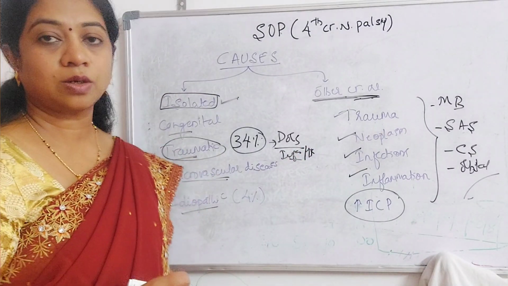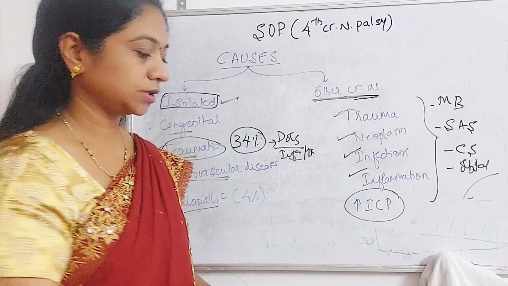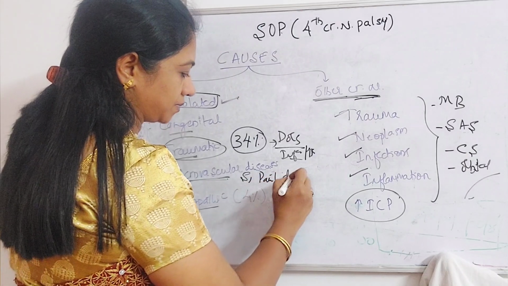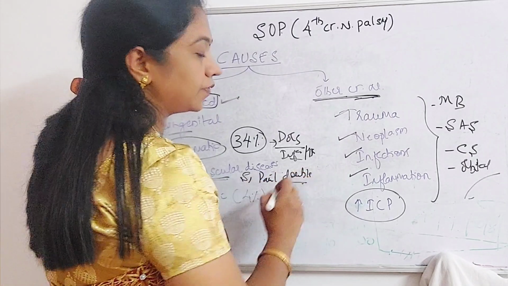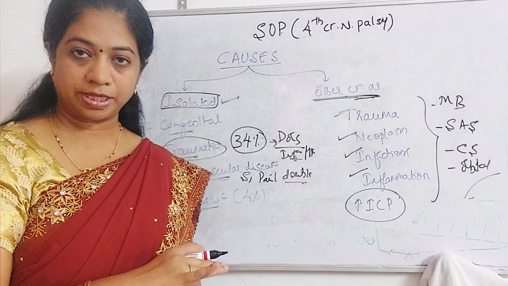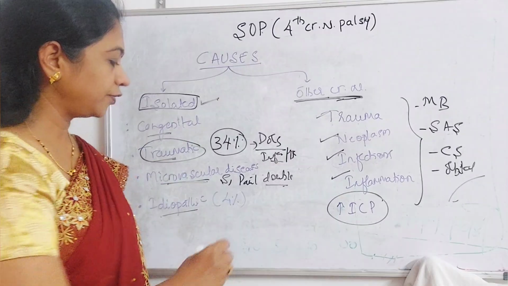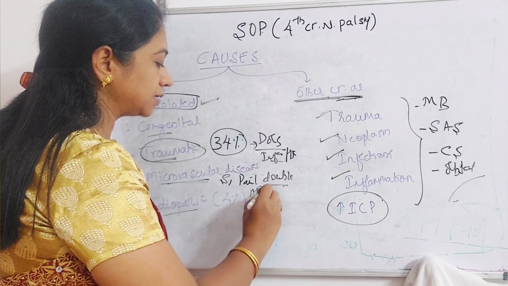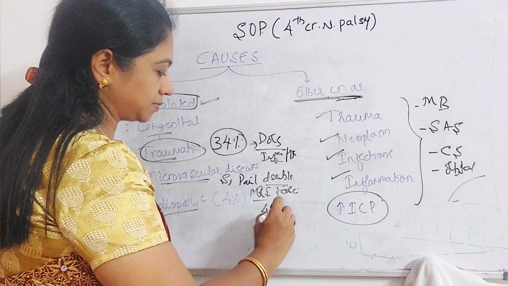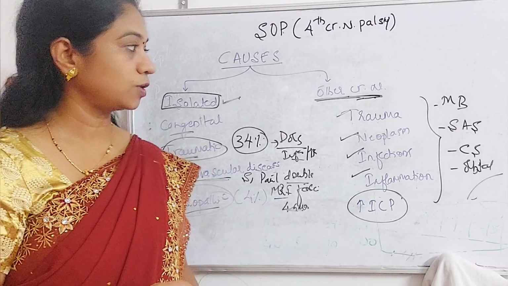Coming to microvascular causes, that is diabetes and hypertension, as the cause for superior oblique palsy. Here the patient will have sudden onset of painless double vision, which is again worse in the down gaze. Usually these patients will not require any imaging. You can follow up these patients for 6 months and look for improvement. But if you do MRI, you will find the lesion at the fascicular level, which will usually resolve in 4 to 6 months. It can be idiopathic in some cases, where you will not find any cause for superior oblique palsy.